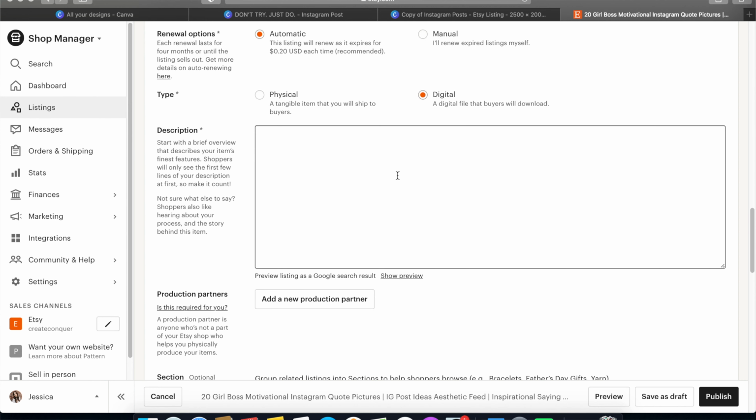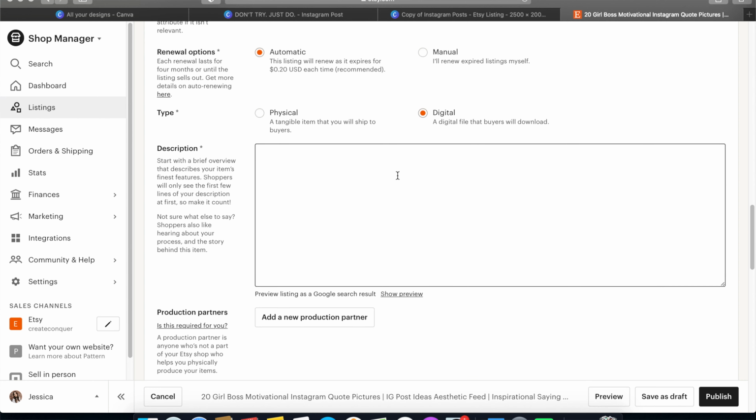So then in here is when we're going to do the description. So just like I said with the title of using all of the characters they allow, we're gonna do basically the same thing in the description box. Now, so far in my experience with Etsy, I don't think they put a character limit on the description. So I do recommend just filling it up as much as you can. And instead of being vague with your description, I think you should be really specific and put a lot of information in there and use it as a keyword box.